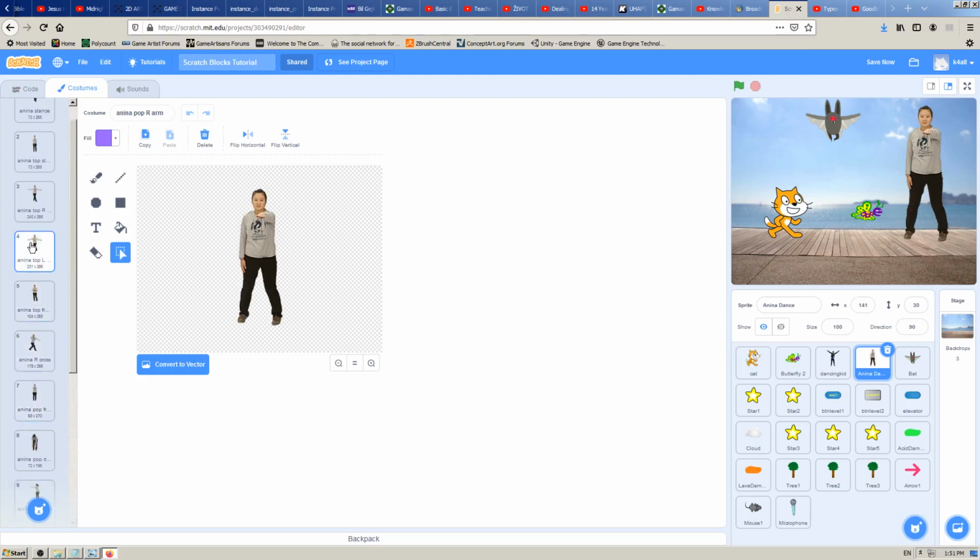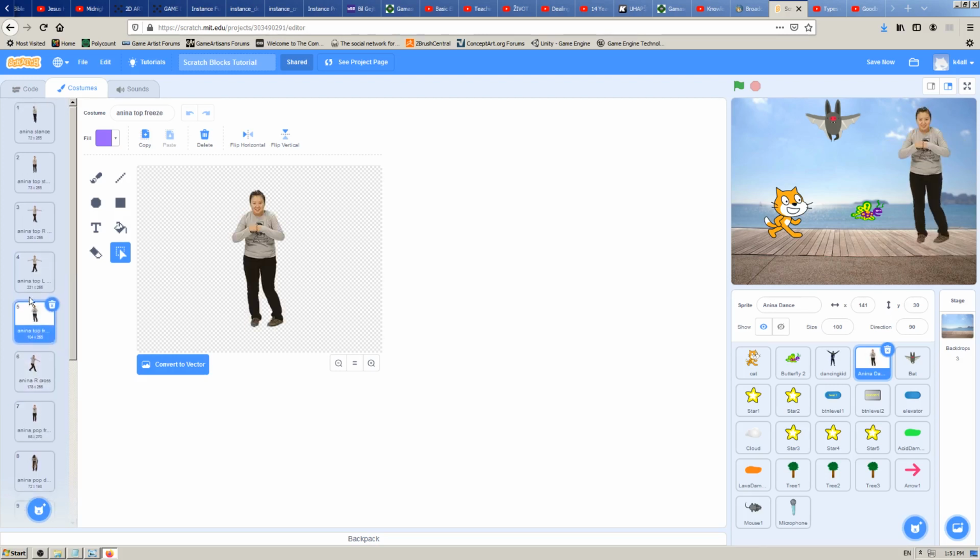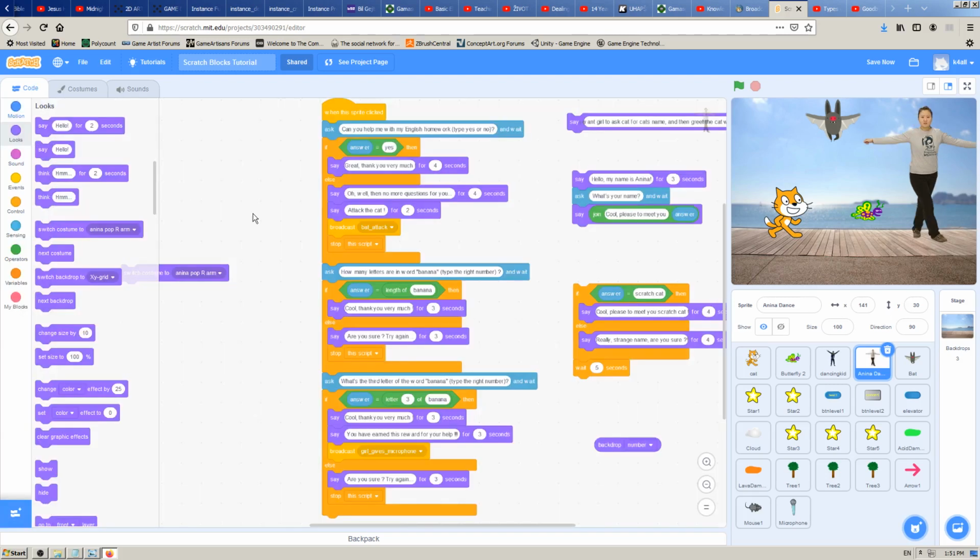Anyway, you can use some other costume than this. For my game I have used this one, but if I, for example, click on costume 3 and leave it that way, and if I start the game now, the cat doesn't care. Scratch doesn't care.